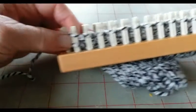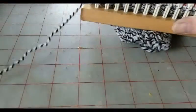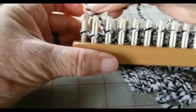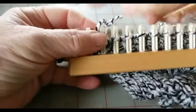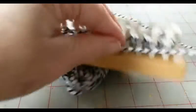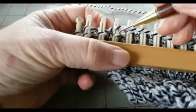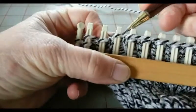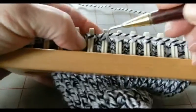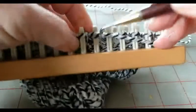I knitted 16 that row. Now I would knit 16 again if I knitted this peg, but we want the short row. So instead of knitting it, I'm going to knit the 15th stitch, wrap the 16th, and begin going back the other direction. You might have noticed me taking a shortcut way of making my U-stitches. They are U-stitches — up, over, exaggerated pull, and it wraps around. If you can get comfortable with this, it's speedier than wrapping one peg at a time. But as with all knitting things, do what works for you and what you enjoy doing.